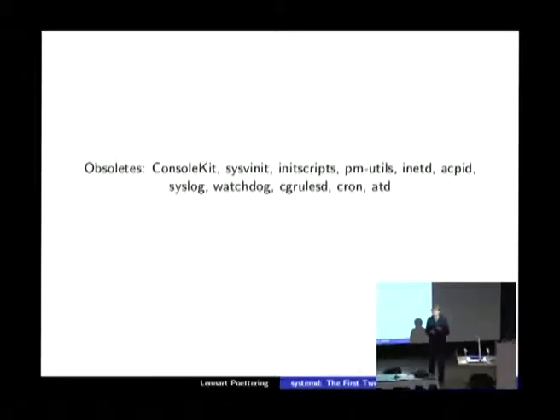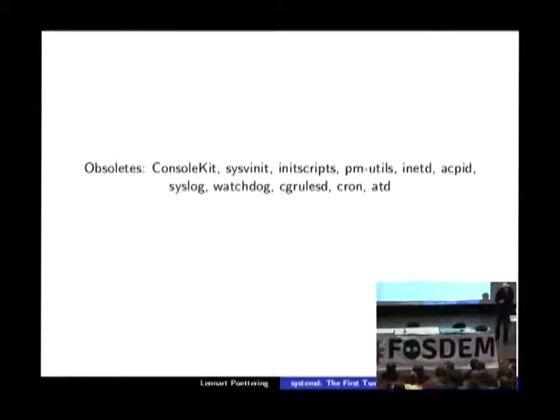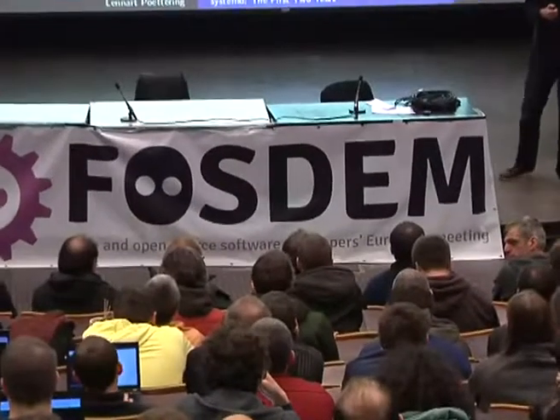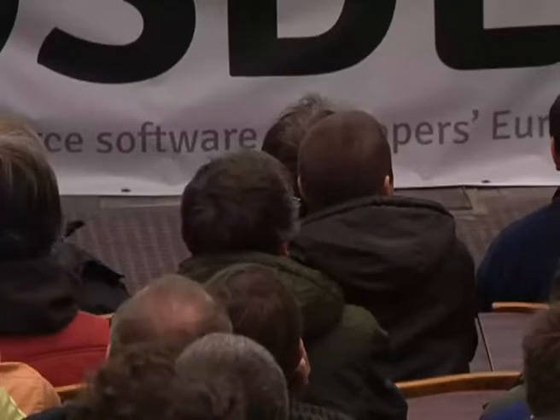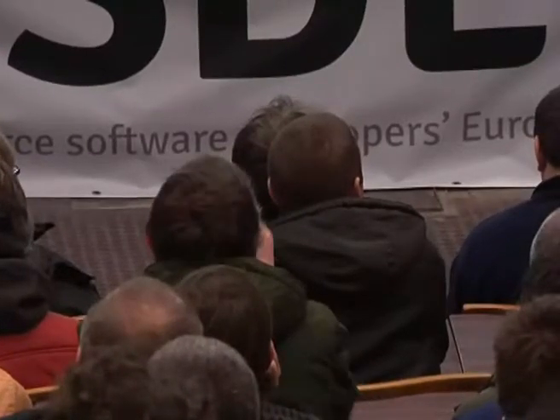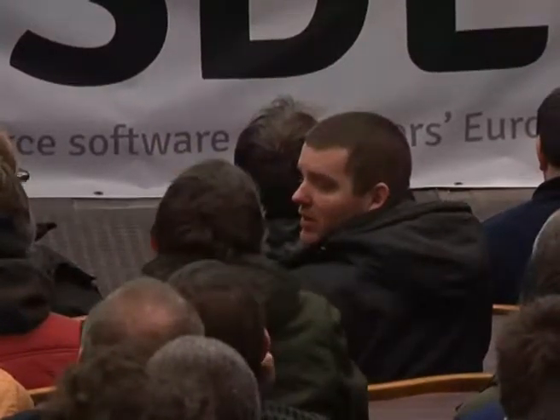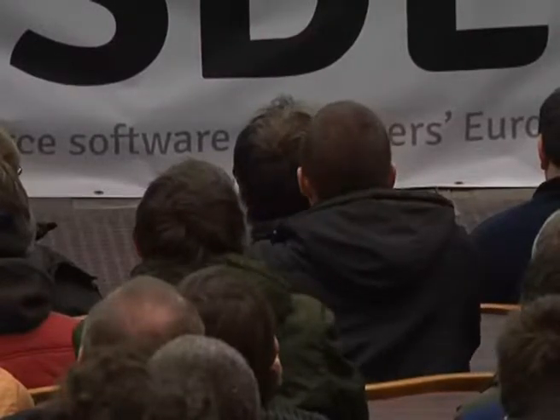Can you essentially, if you install a Fedora 19 system, can you actually deinstall all these things and just run with systemd, just to see if it would work? I didn't entirely get that. What can you uninstall? Just all the stuff that you made obsolete. Can you just deinstall everything?